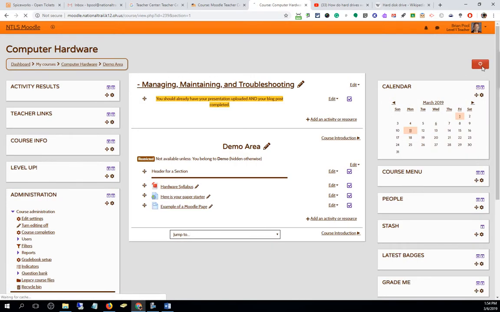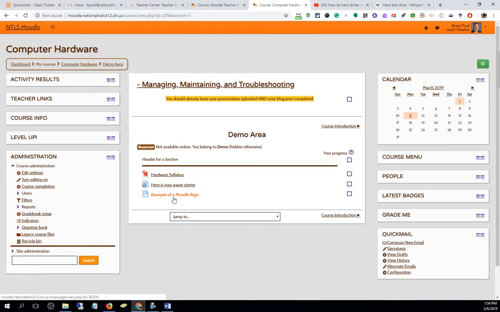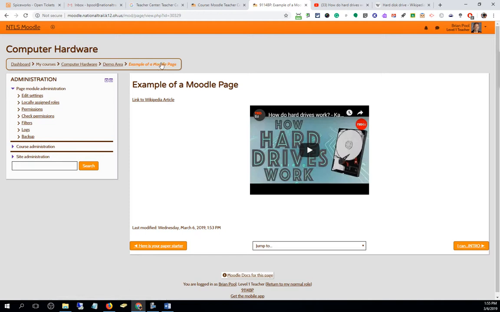The advantage again of using a page is that I consolidate lots of information in one thing. Now if there was something you wanted to do after reading the page, that's when you do the same thing but make it an activity instead, which is one of the Moodle activities as opposed to resources. Resources again are just to view, and activities are to do.